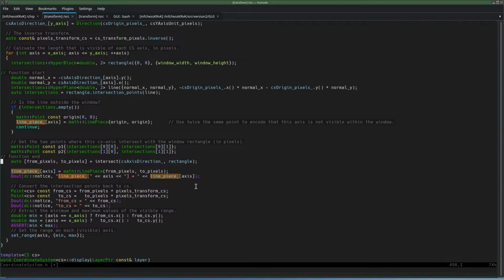So we need an intersect function that takes these two, does this calculation, and returns the result as a tuple of points, yes. So it must be a template function.